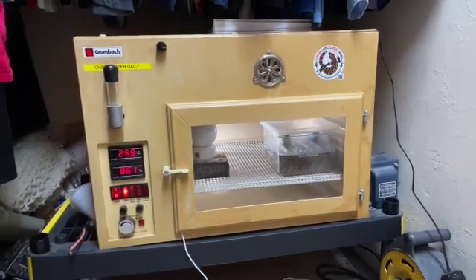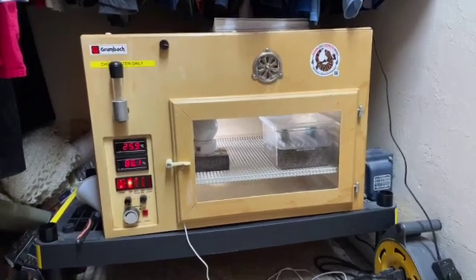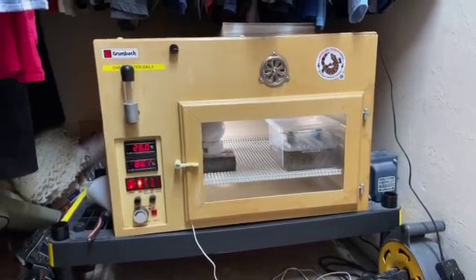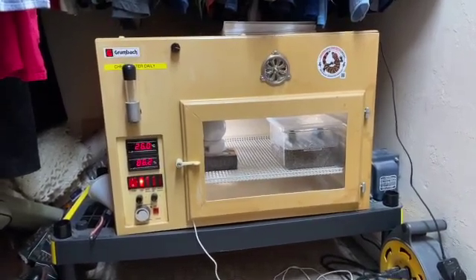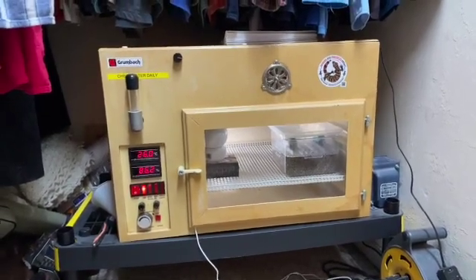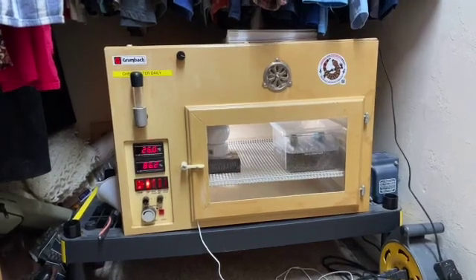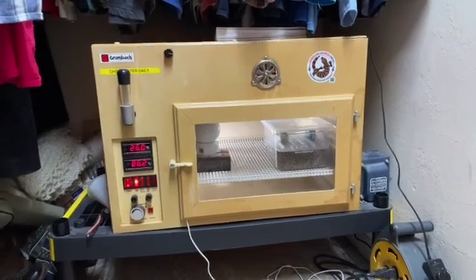So back to the first question: why are we sitting in my closet watching an incubator with eggs in it? Obviously the Gila Monster eggs are here, but why are they here? We use this closet because this is the most temperature-controlled place in my entire house. I tested every nook and cranny of this house for at least a year before I got Gila Monsters, and I found this is the most temperature-stable place. There's no sunlight that comes in, no big fluctuations in temperature throughout the entire incubation period, which is about five months. Gila Monsters really need a nice stable environment to grow.